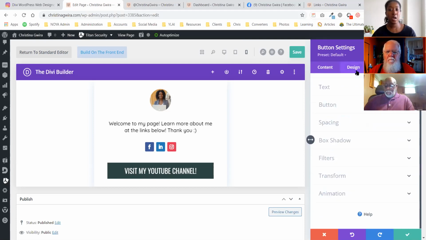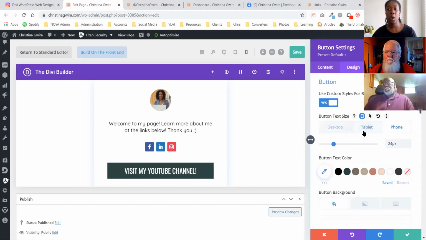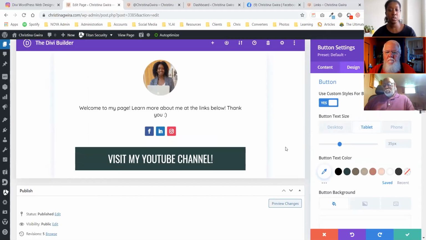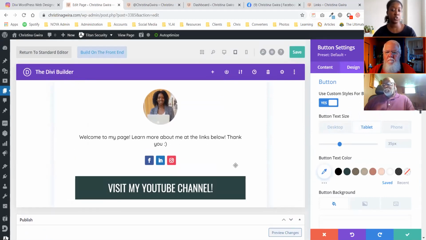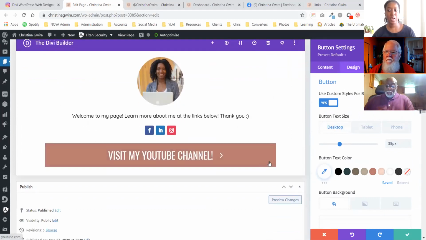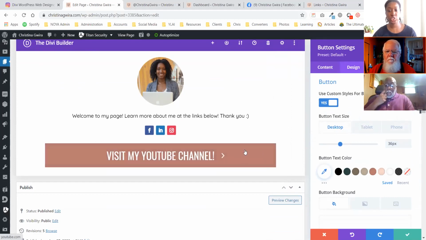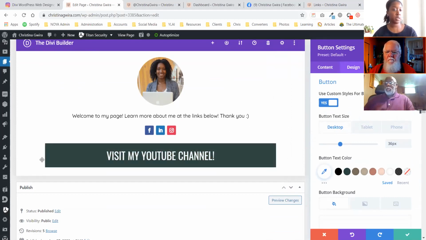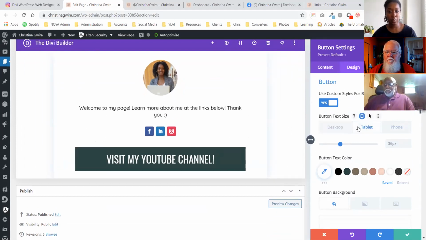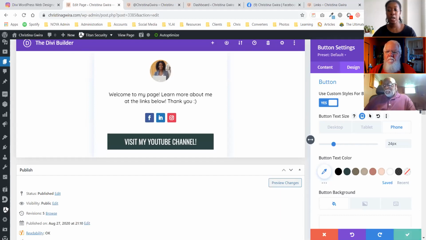So we're going to go back to design and see what the page will look like on a tablet. We're going to click button, go to tablet, and it seems like 35 is doing okay. I'm going to bump it up just a little bit to 36. And we're going to come back to desktop, again, bump it up to 36. So we have the button stretch from edge to edge with a little bit of padding around it so that it can breathe. On tablet, the same. On a phone, the same. So we're going to accept this.